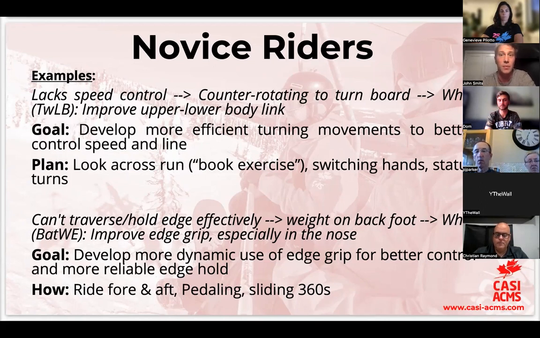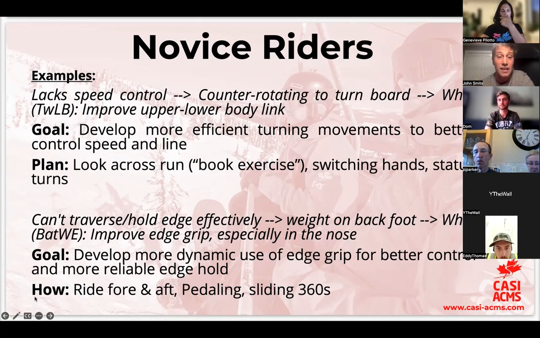So just getting them, as they say, they finish the turn, they're a little bit nervous and they know they need to be sunk down to get some edge grip at the end of the turn, but it's just their back foot that's kind of gripping. The front foot is just sliding away on them. So in this instance, one of the things we could do to help them just be a little more aware of that body position and how it affects their edging is maybe just trying to ride fore and aft, practice riding a little bit more on your back foot.